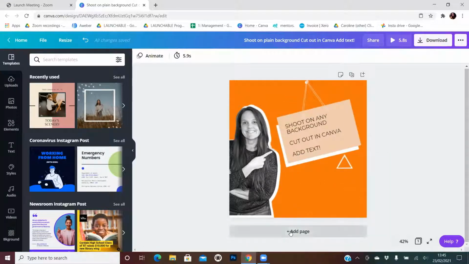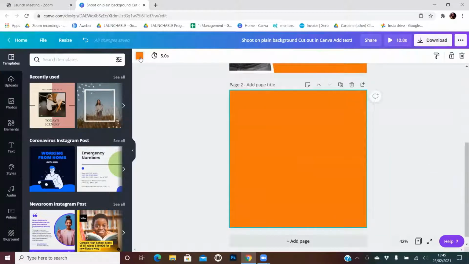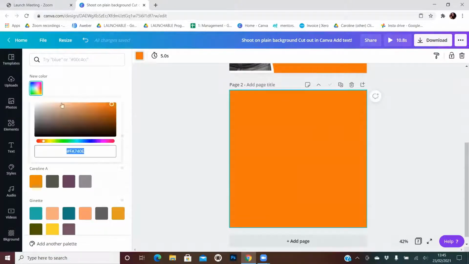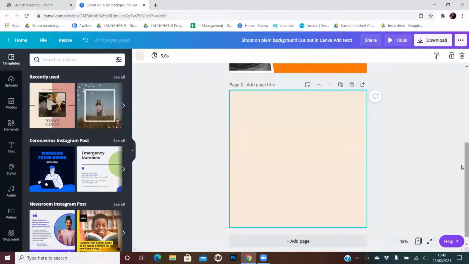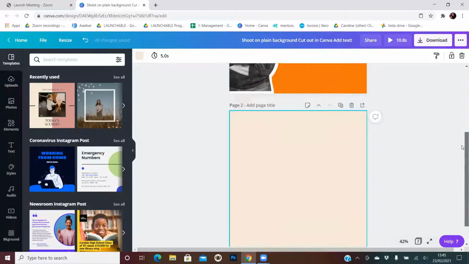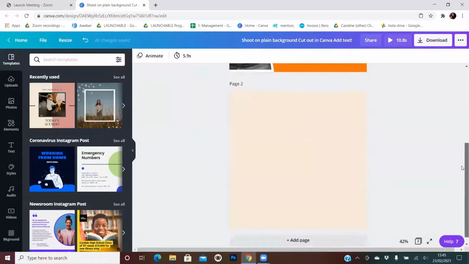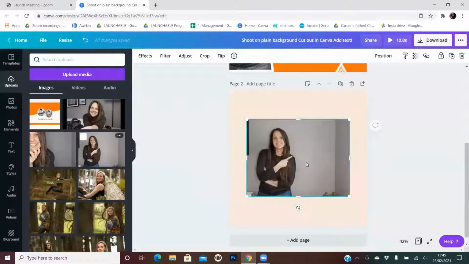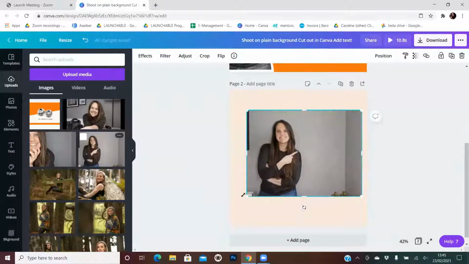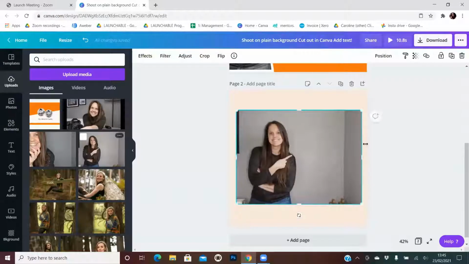So first off, we are going to make a clean page. I'm just going to make that a nice pale color so that we can see what I'm going to do when I add in the white. And then what we're going to need is a photograph to get started. So we're going to use the original of this image, which was just a really simple photograph that I took at home, just using my phone against a plain wall. It doesn't have to be a plain wall. This feature that we're going to use is really good, so it does cut out from anything, but a plain wall just gives you a lot of uses.